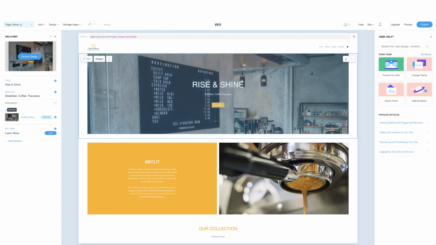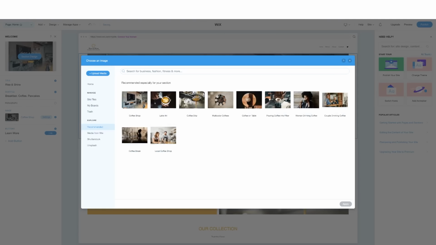Now, images are really important within Wix. Wix have a fantastic media library that can be used free of charge. First of all, you need to be aware that there are two sections within Wix. There's the Manage section, which is traditionally your own content, and then there's also Explore, which is third party, normally copyright free, and on occasion free from Wix to use. So it's completely suitable for your use.